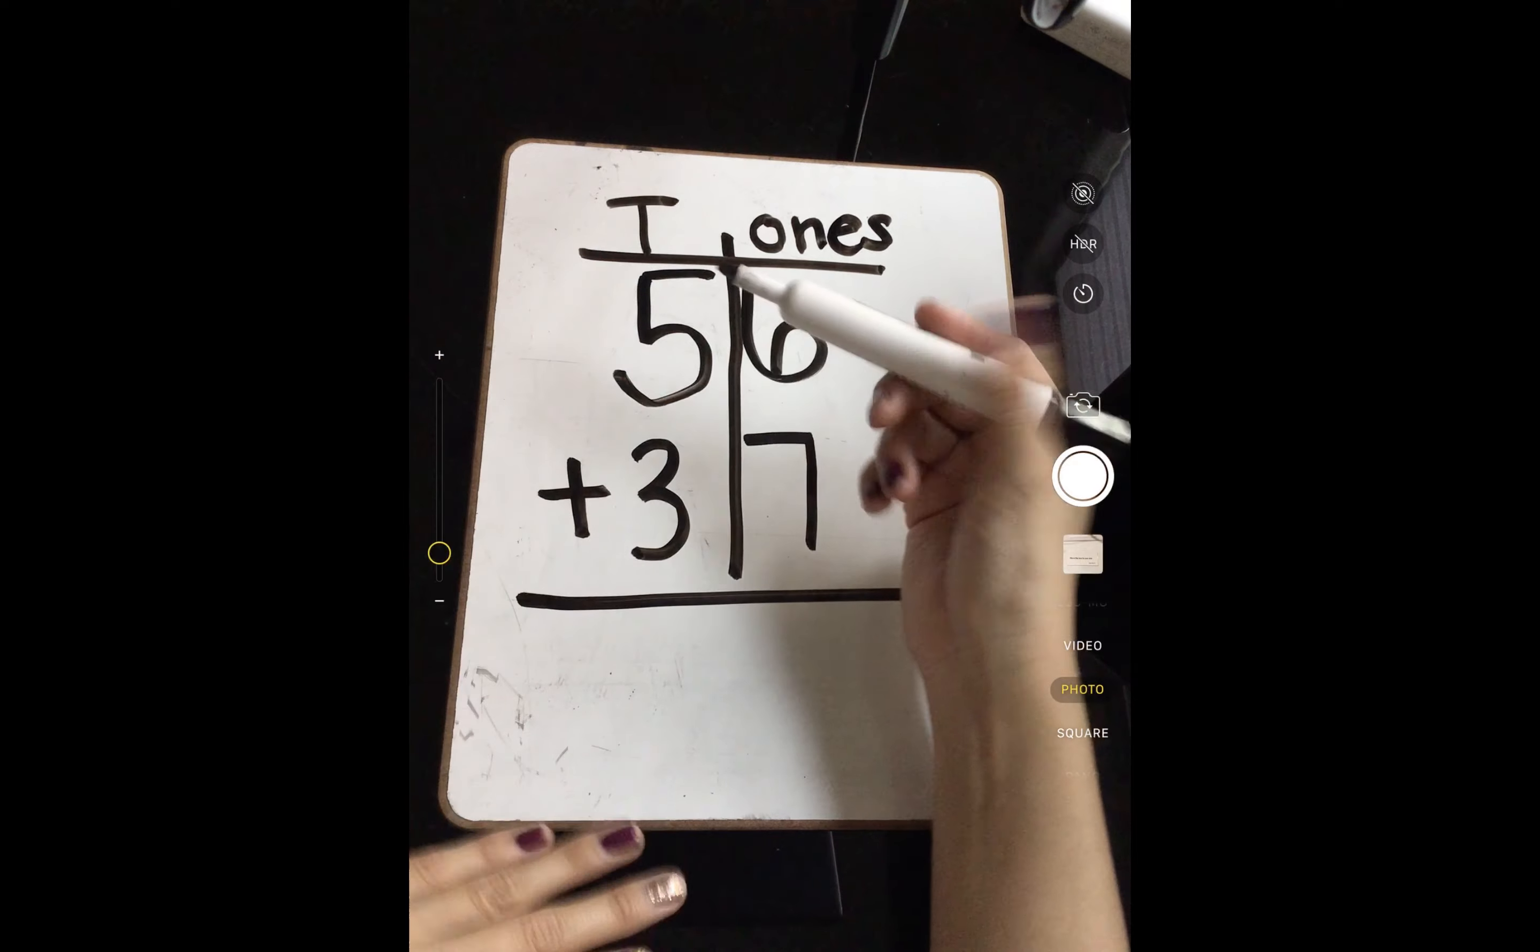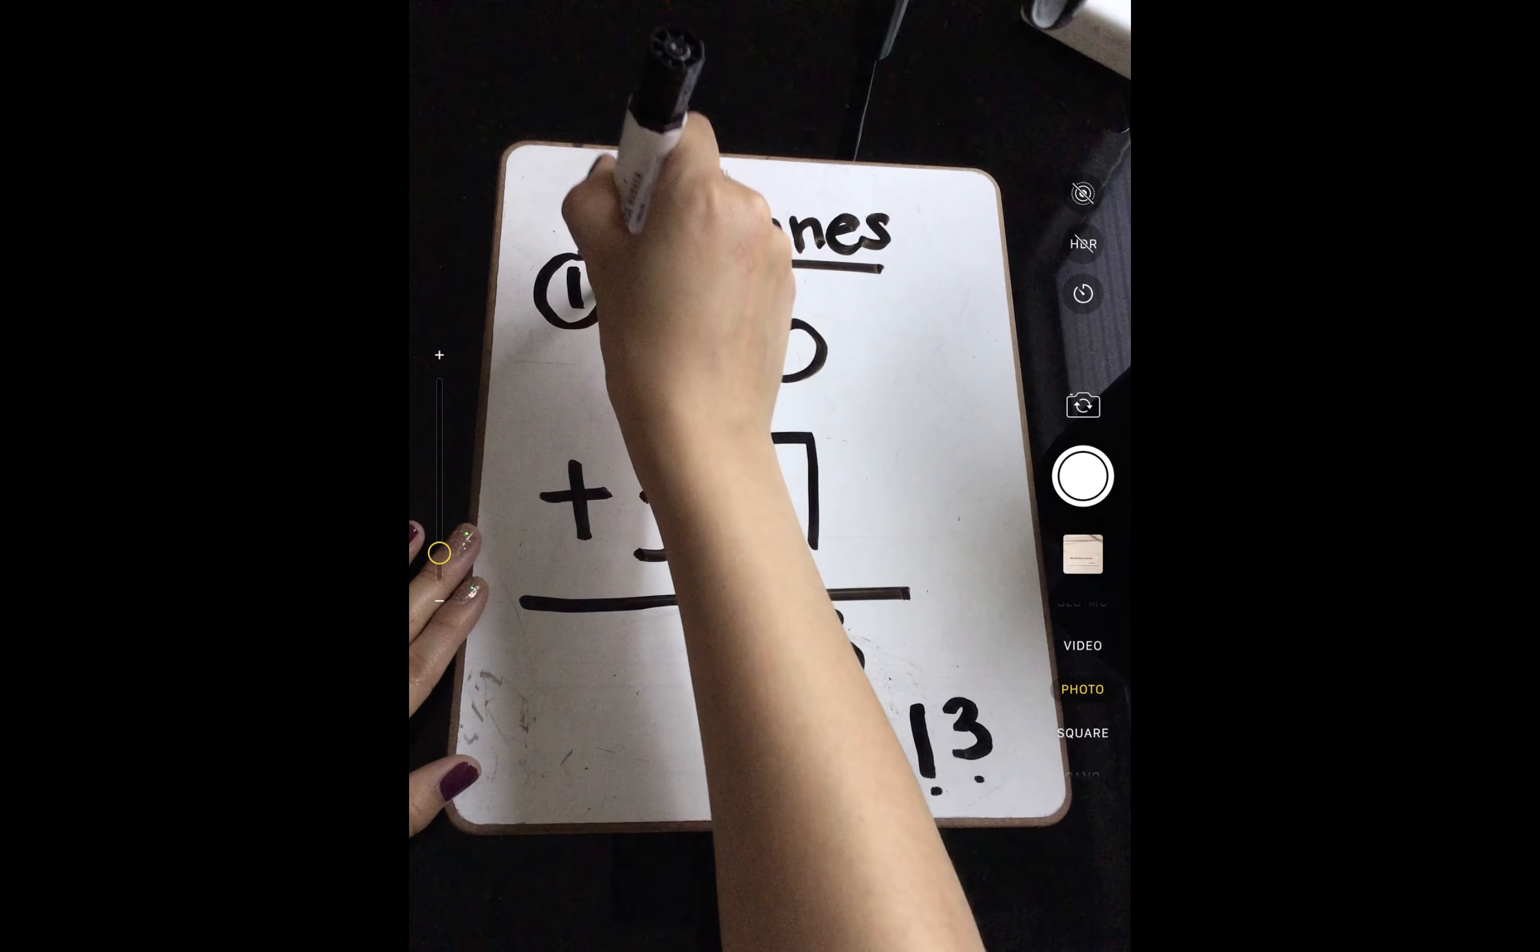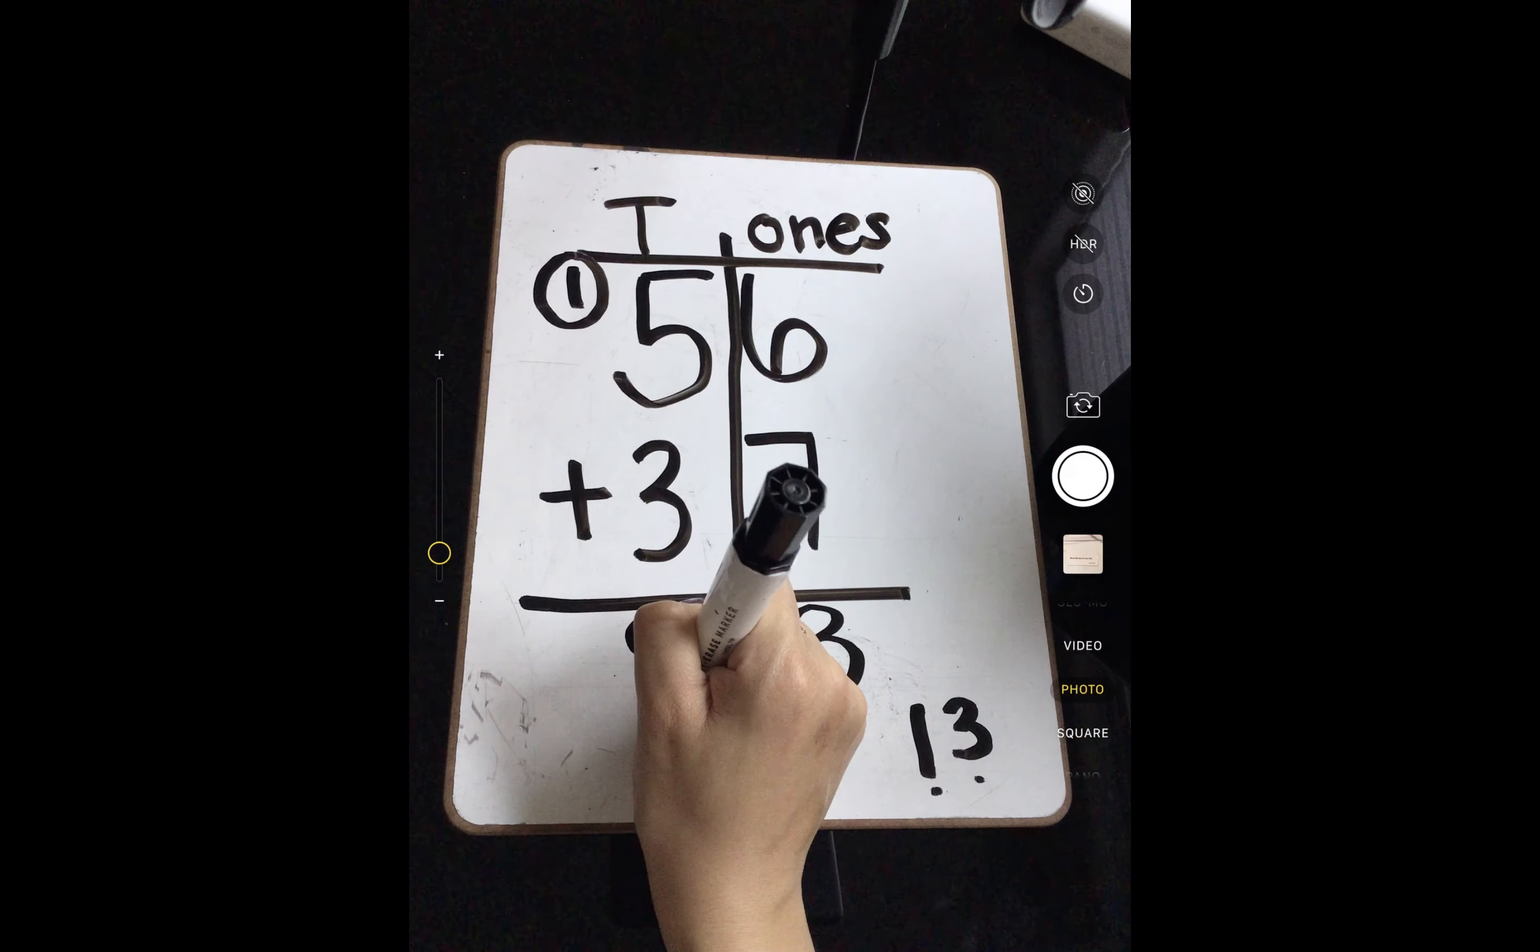So 13. Well, I can't write 13 here because then I can't add my tens. So I can't show 13 ones. So what I have to think about is the number 13 here in the corner, it has 3 ones and 1 ten. So this 3 is going to go here because that's still in my ones. But what's going to happen to this 1 ten is I'm going to move it up here in this little, and I'm going to circle it. So that ten gets moved up because I'm going to add it with the rest of my tens. So I have to add 5 plus 3, which is 8, plus I have to add that one more ten, which would be 9. So 5, 6, 7, 8, and 9. So my sum is 93.